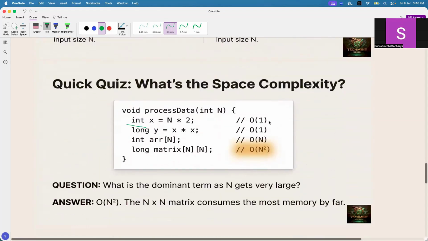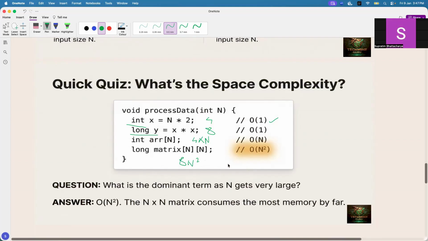So int x, it will take O1 space, long y, it will take 8 bytes, int x will take 4 bytes, int array of n, since it is directly depending on the input, it will take 4 into n, and this is a 2D matrix, so it will take n square, basically 8n square, since this matrix is of data type long.